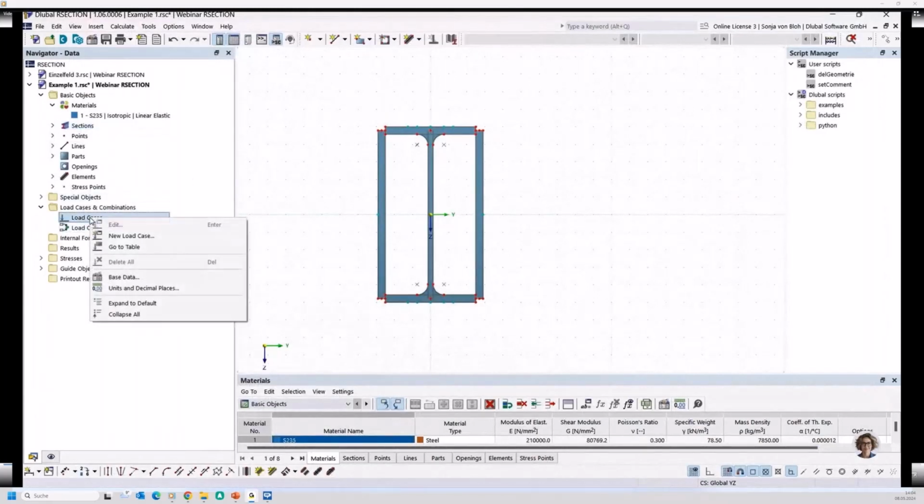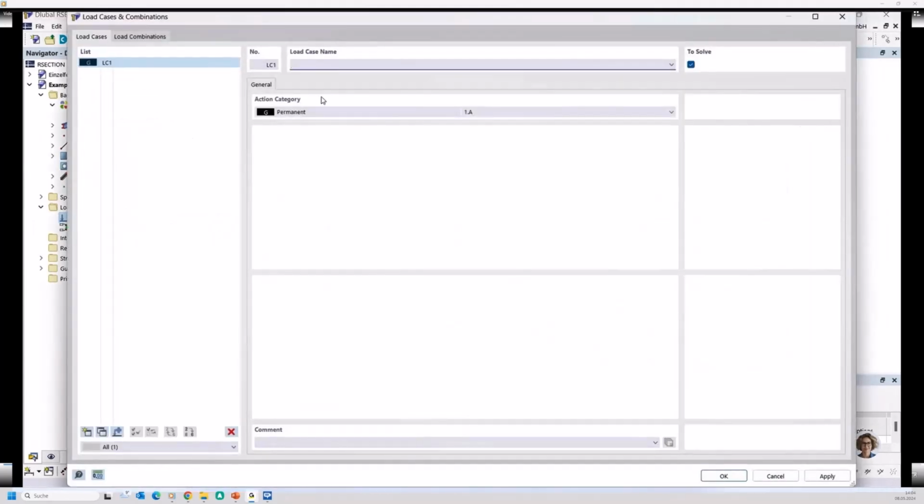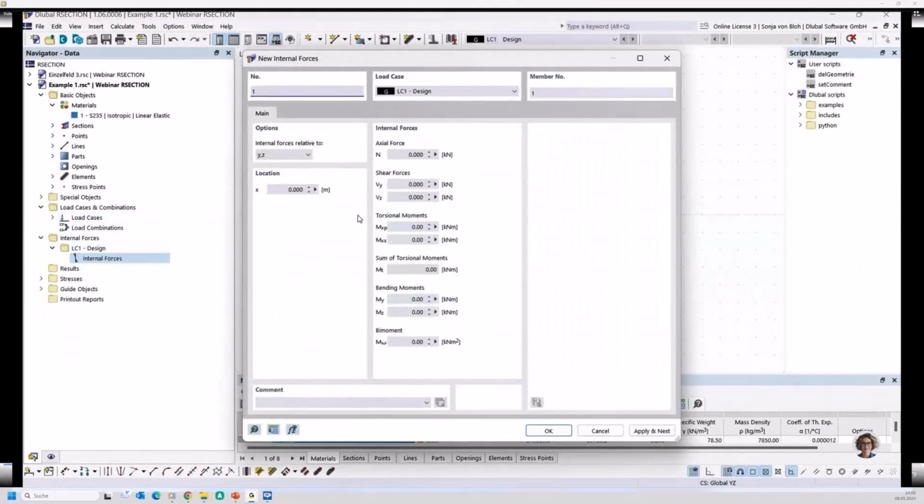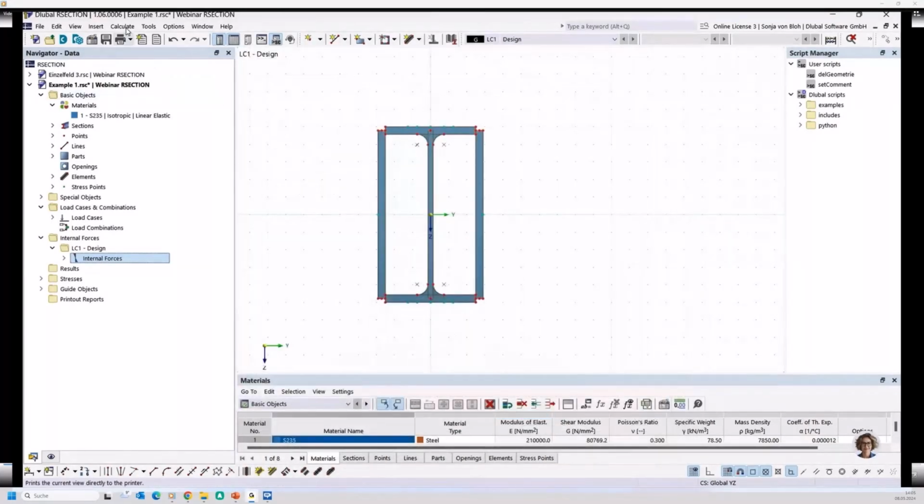I do this here via the navigator data, new load case, and this is my design load case. Okay, and then I have to define the internal forces. Here I define a shear force of 500 kilonewton and a bending moment of 30 kilonewton meter. And then I start the calculation.